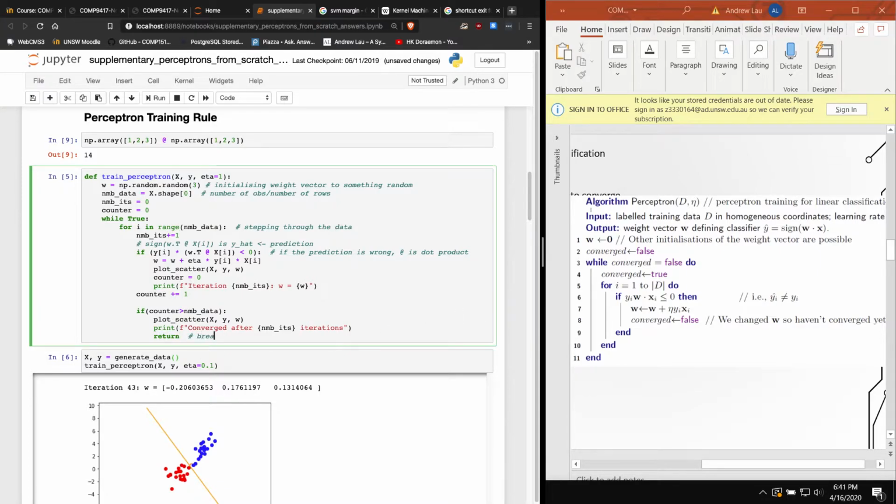Okay, so this is to break out of the while loop by returning the function. So this is where we end. And this happens when, just going through all the data, isn't it? Yeah, so this is just one step through the entire data set.